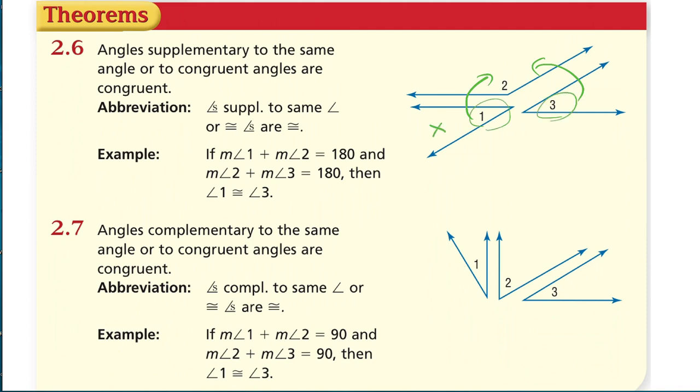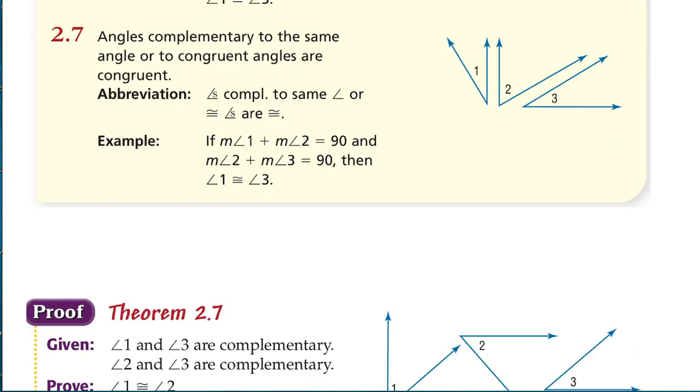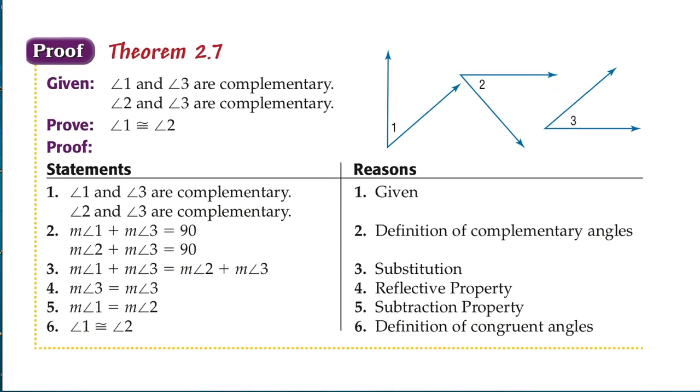Because if this is x, then this is the supplement, right? So 180 minus x. And then if these 2 are supplementary, we could write this one as 180 minus whatever the other angle is, 180 minus x. And then with some quick algebra, you could just distribute in that negative and you go, this is 180 minus 180 plus x, or in other words, it's just x, right? So we could just use algebra to prove this, and the same thing down below, but this is going to be one that we reuse a lot, okay?